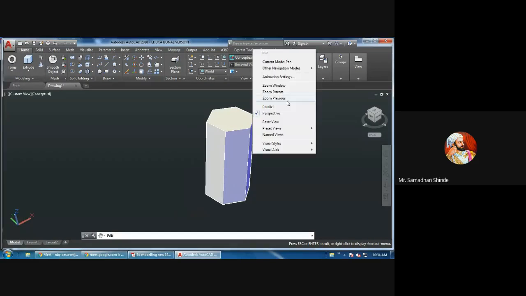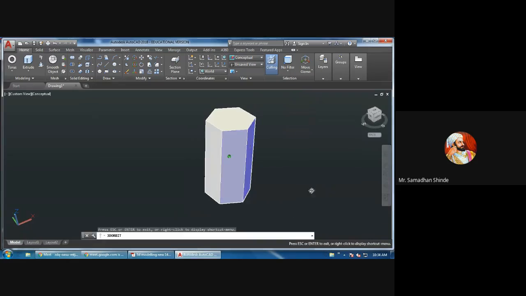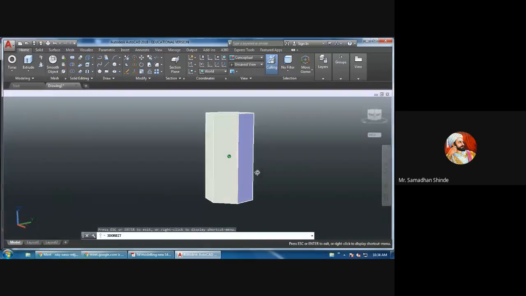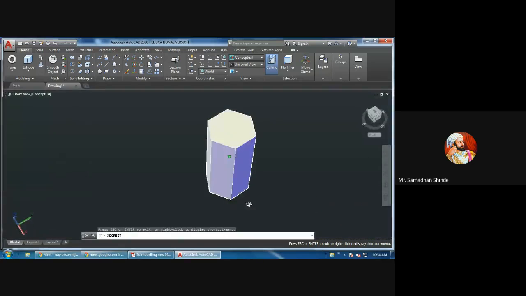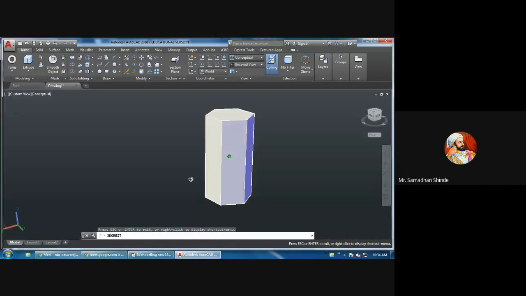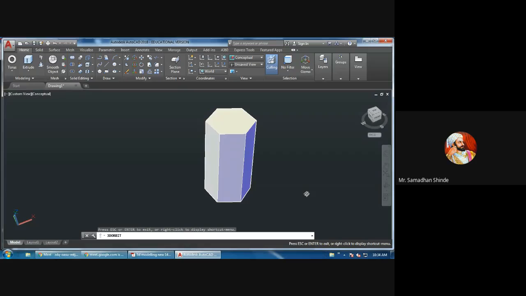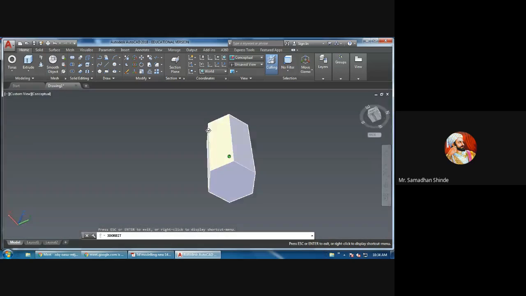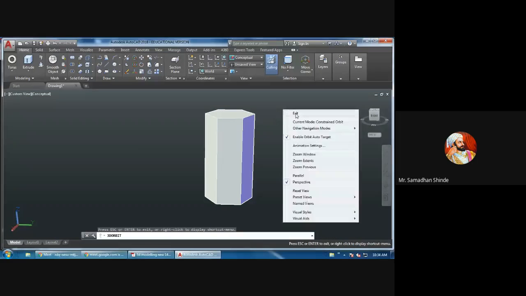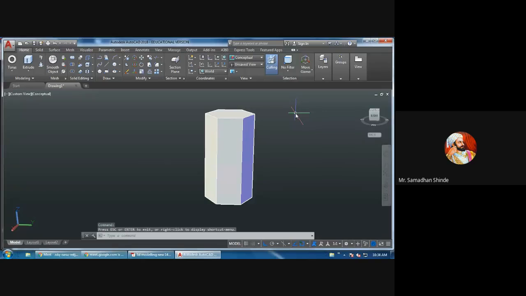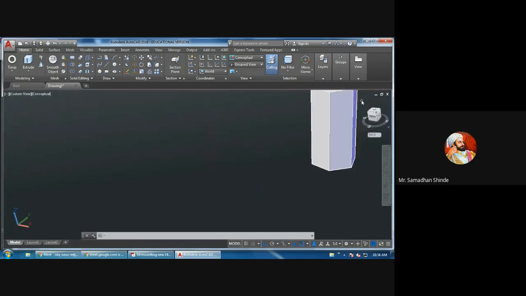Though it is not possible by basic primitives, it is not available in basic primitives, still we can draw it like this. Very simple. Keep in mind, extrude means giving height, the third dimension. For a 2D object, if you want to give height, then the extrude command is used. As simple as this. This is number 1.